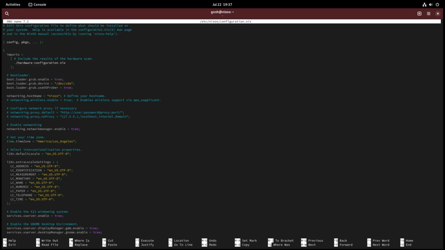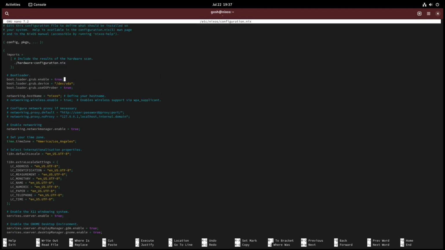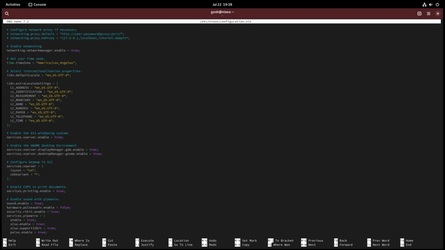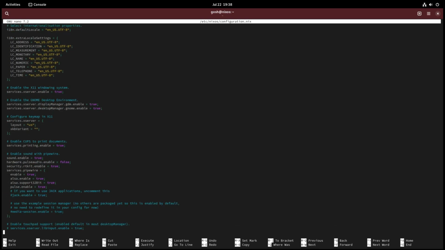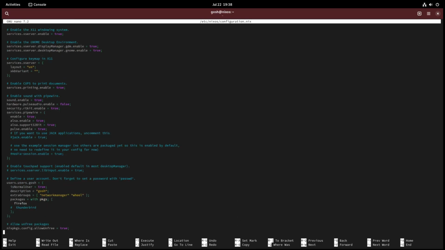Or of course, if you only have one machine, a good thing you can do is keep a backup of this file in GitHub. So if you need to reload your machine quite often, it's going to be pretty easy to get things up and running. So you can see here it's broken down into your imports, your networking config, your X11 window system, GNOME enabled, CUPS for printing, enabling sound, and a lot of these things you really wouldn't need to start fiddling with.